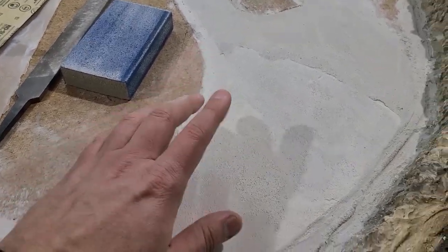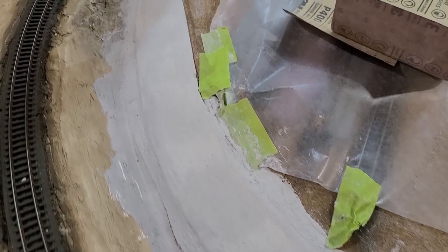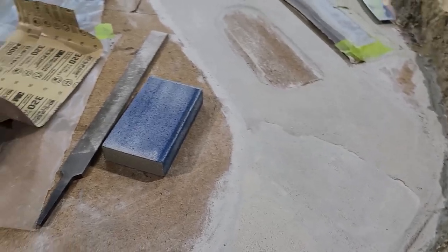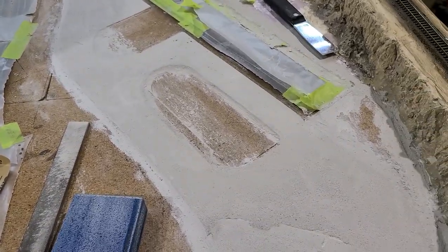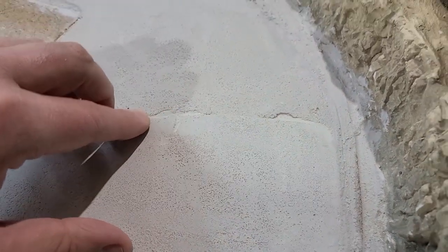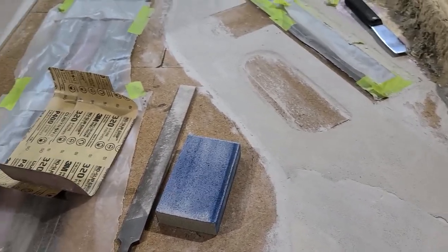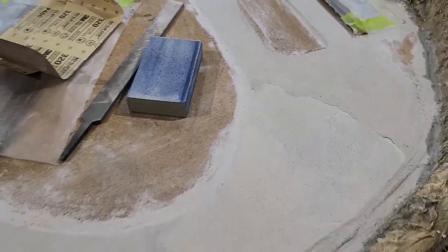Now, speaking of the sanded grout plaster mixture, you can see there's some deviation and inconsistencies in the texture. Right here, this is much more sandy than it is right here. And when I put paint to this, that's going to highlight all of these different textures and inconsistencies. Is that a good thing or a bad thing? To be determined, but it should be interesting. Also, you can see these deeper holes and divots. That is a great opportunity because any real life pavement out there has potholes and patches. To actually be able to do that to the plaster, I think that's going to be really fun, and I'm excited how that's going to turn out.